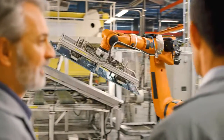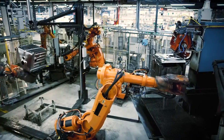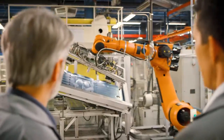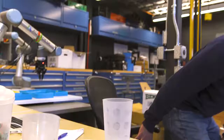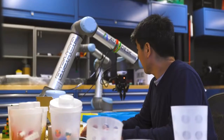Today, if you visit a factory, there are teams of people that spend months and years programming industrial robots to do just one task. It's incredibly tedious, unbelievably complicated, and very error-prone. So the approach that we're trying to take with BrickBot is to use machine learning to take sensor data and then infer what's going on in the environment to then have the robots act accordingly and act adaptively.